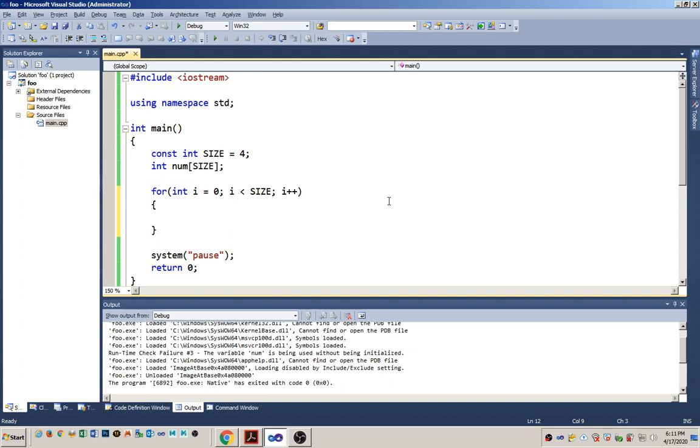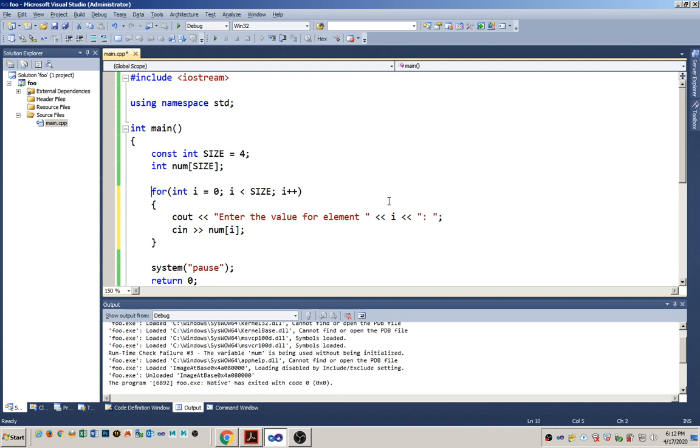So we're going to just simply do something like a cout, where we ask the person to enter a value. Okay, and we use i here. Okay, and a little semicolon to make it look nice and pretty. That's it. Okay, next we need to read in the value from the user. And again, we're going to use i as our index. And that's it. That would go ahead and fill up the array.